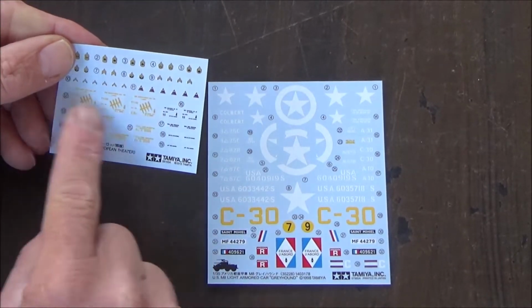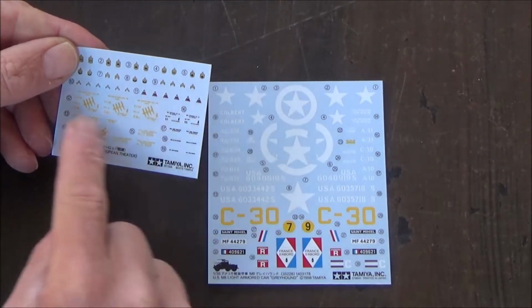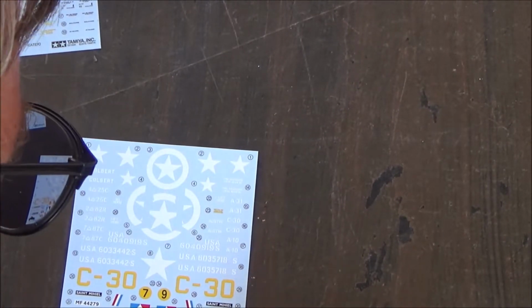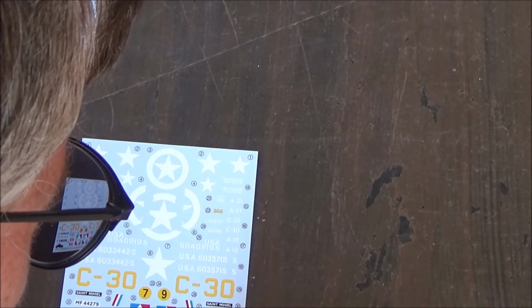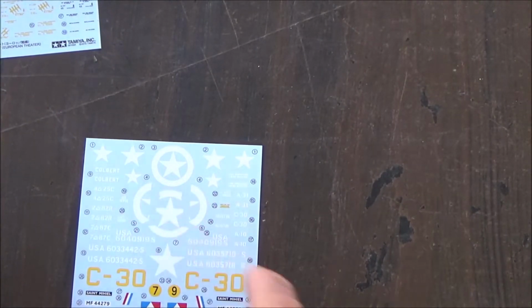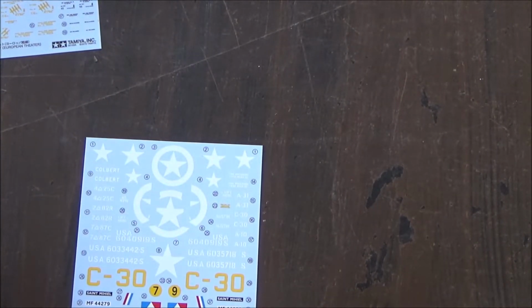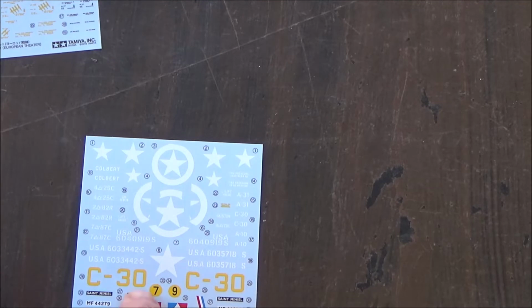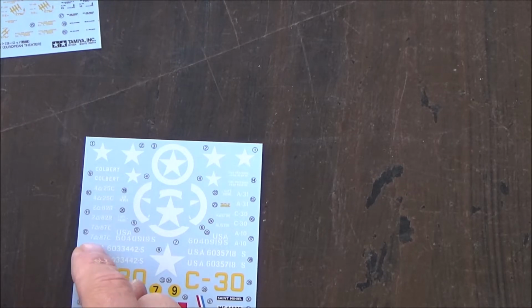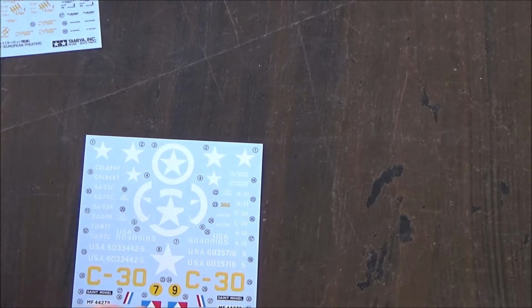And this is for the ammunition cans and stuff. All these stencils here. Then here for the vehicle. I don't know what's weird with it. It looks weird, but we have here the French version. We have 4 different versions here. We have 2nd Armor, 7th Armor, 2nd Armor, 4th Armor.